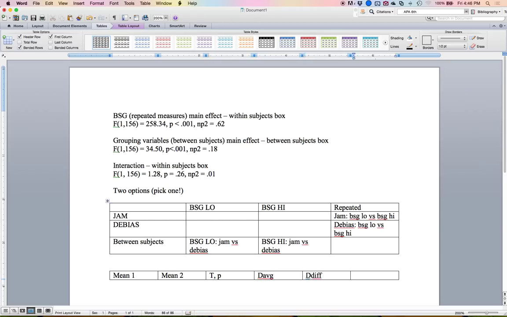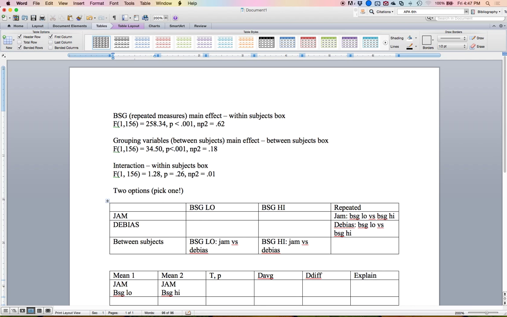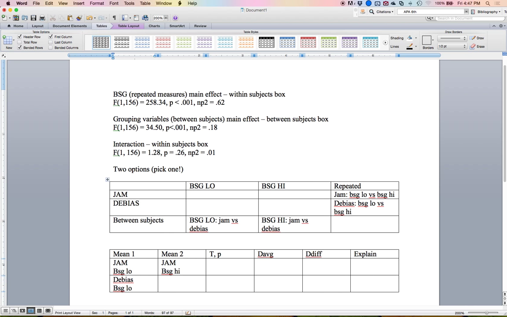Pick your favorite one and explain what's going on. Okay. So I have got jam when BSG is low, and then I've got jam when BSG is high. So we'll do that one here in a second. And then I've got debias when BSG is low, and debias when BSG is high. Okay. And that's what I want to do. Okay, that's going to be a dependent t-test.